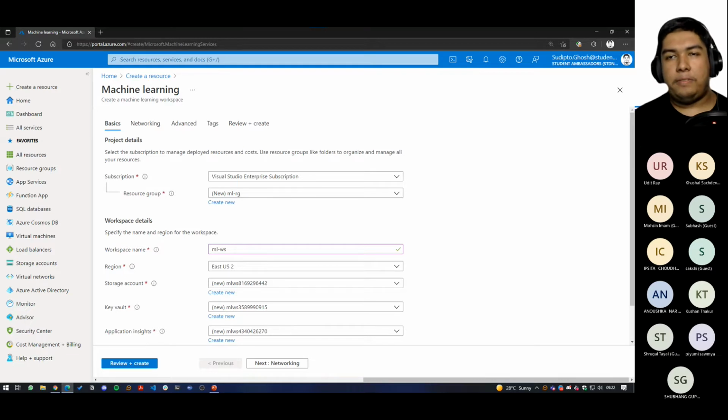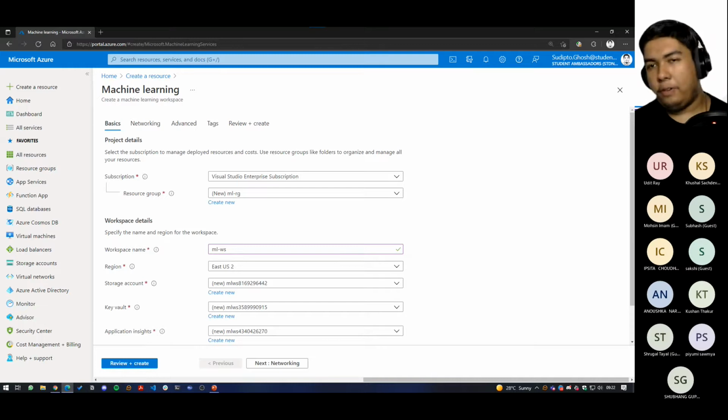So you must have worked with different projects if you are doing some coding, and there are a lot of files that are part of one project. In Azure also, if you are doing a project and you want to organize all of those resources into one single project, you can create a resource group for that. It's a really handy thing. So you have that resource group, and I did not have any resource group, so I created a new one with the name ml-rg, so that is there.